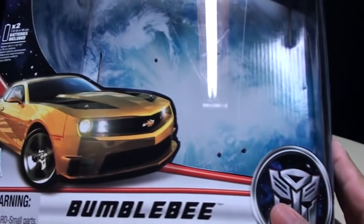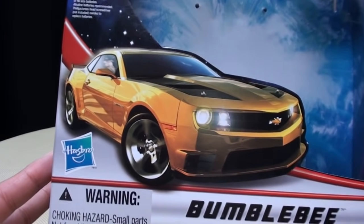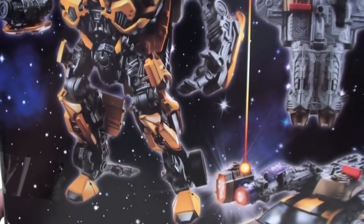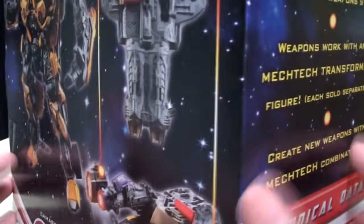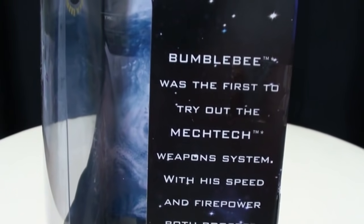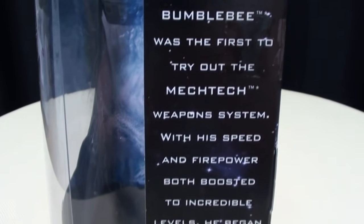First, we'll take a quick look at the packaging. Here you got the B. Here you got the bots. Over here you got the tech specs. Over here you got your obligatory product shots. Over here, you have the bio, if you want to read it.